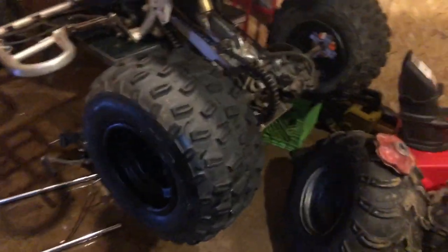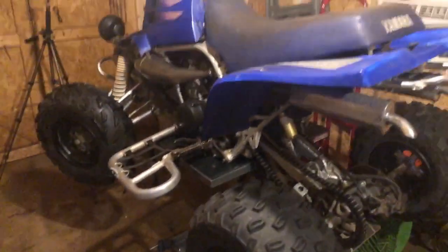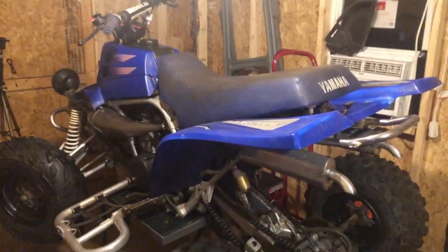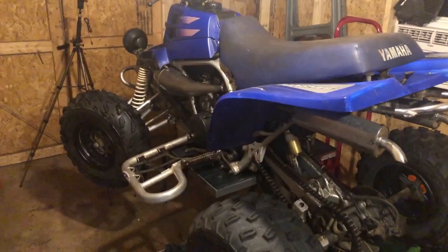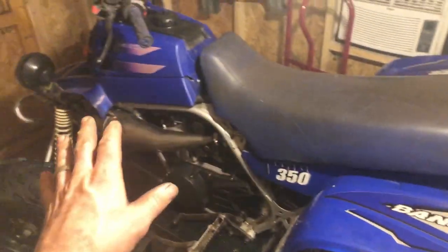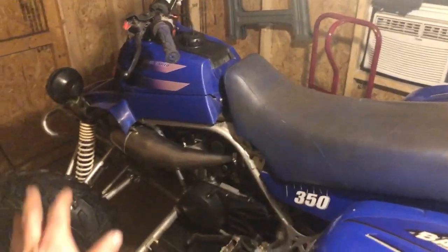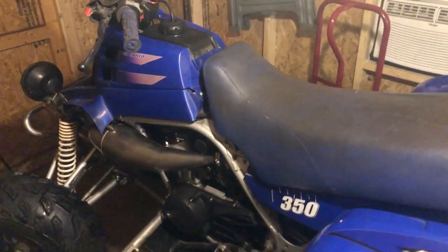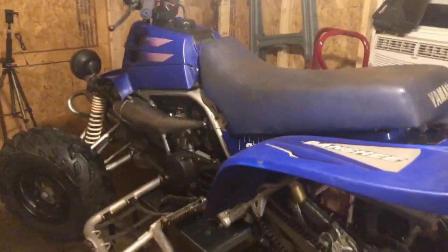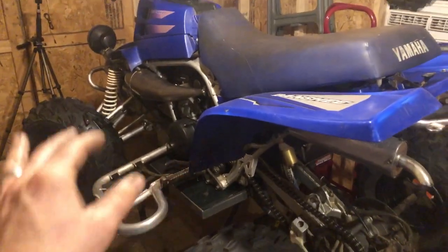All right, so here's a look with the Raptor 700 wheels. I think it doesn't look too bad. If any of you noticed the graphics kit, that was an eBay special that I wasn't too happy with. I did make the mistake of getting the wrong colors. That's why I didn't put the Yamaha on there, because it was the black one. Whatever color scheme they're supposed to go with. But we're going to look at maybe plastics down the road, but much more to worry about first.